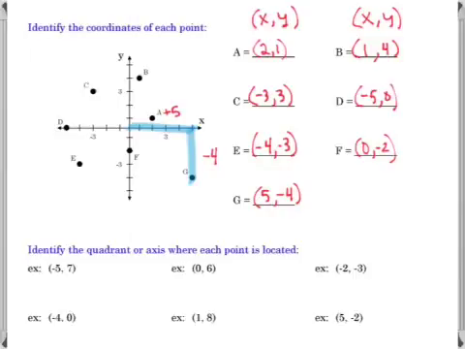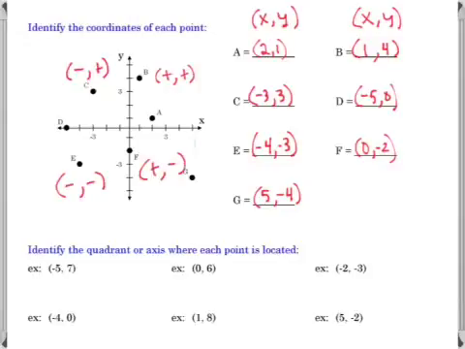Now if I wanted to see which points are in the quadrants, let's look for a second at what happens with the quadrant. So in the first quadrant, I go positive x, positive y. Second quadrant, I go negative x, positive y. Then I go negative, negative, and then I go positive, negative. So if I look down at the example, negative 5, 7, I could plot it, but I could notice I'm going to go back and then up. That puts me in quadrant 2.